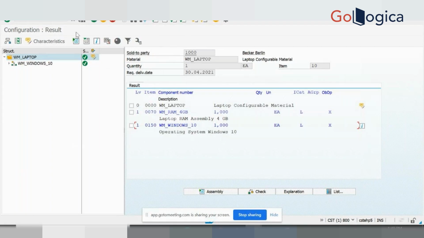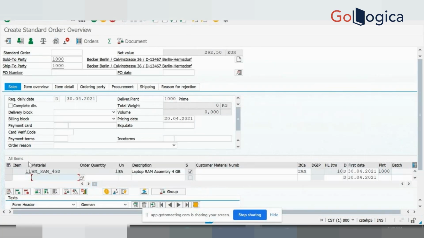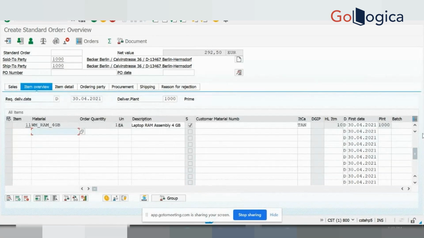Okay, so again, for example, if you're not selecting any... Okay, we'll come here. Item overview up top.